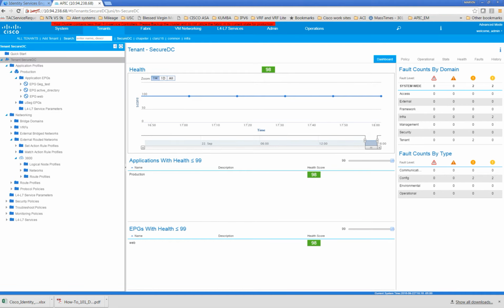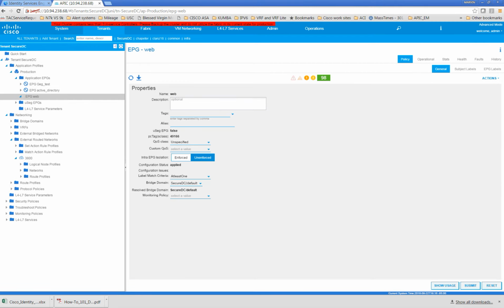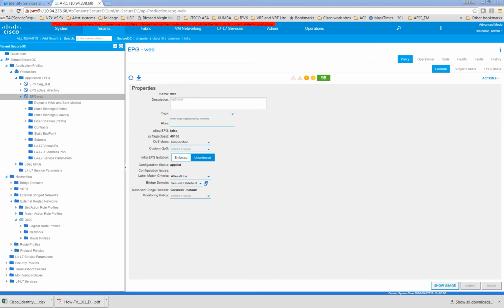So let's look at a demo where I create a contract from an endpoint. Let's take a look here at the endpoints within EPG Web. Let me pull over my vCenter here.